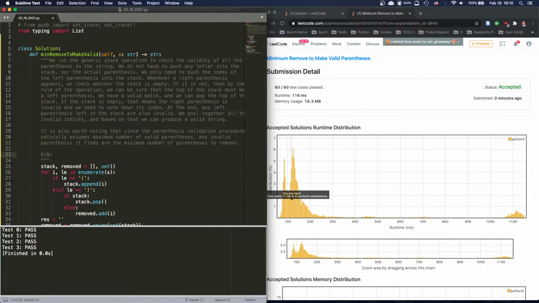All right, so it's on, and we scored 116 milliseconds, 61% ranking.